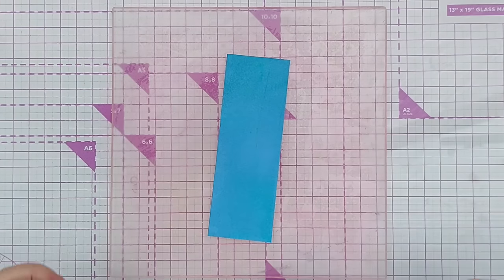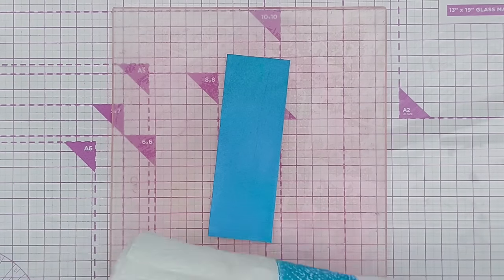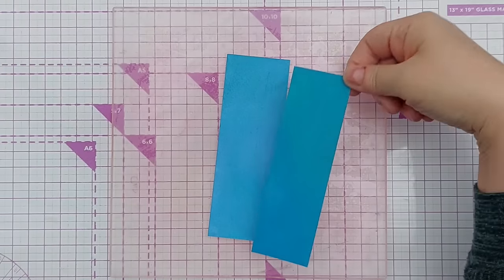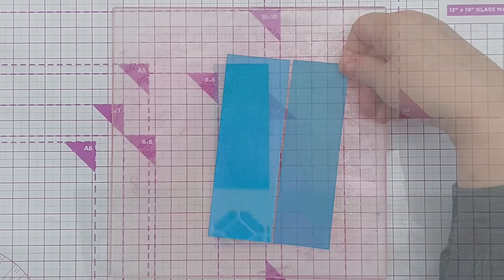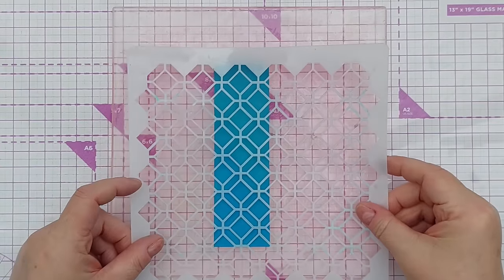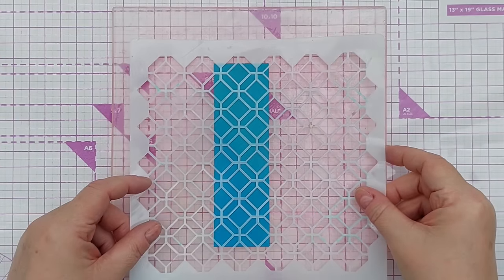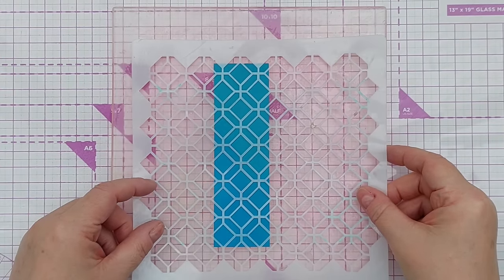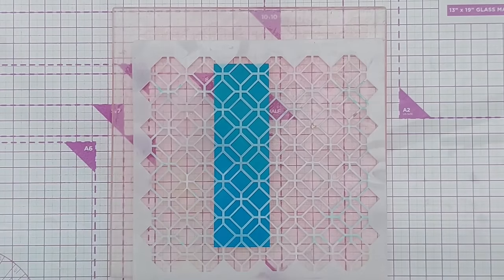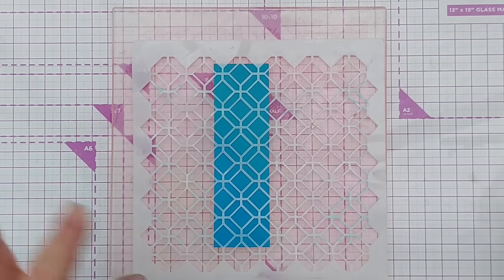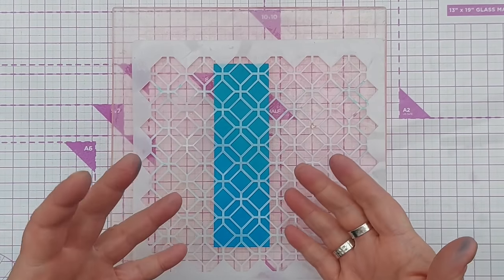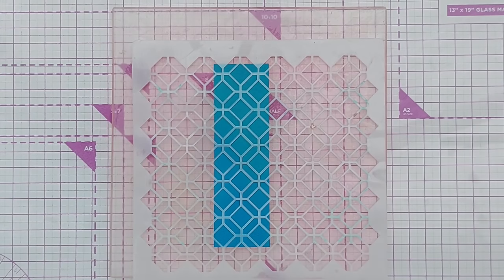So you can see I have managed to lift even more ink off of there so it's even more toned down now and in a similar vein you can get a stencil and you could spritz water through it and mop it up with a paper towel and that would lift colour but leave you with a pattern of a stencil.